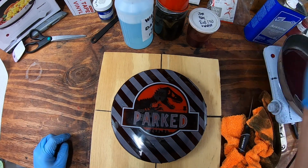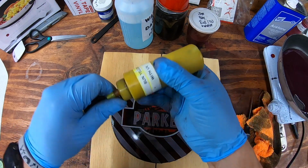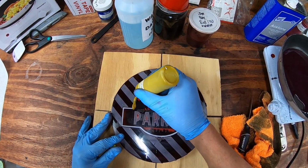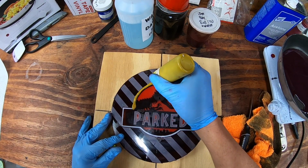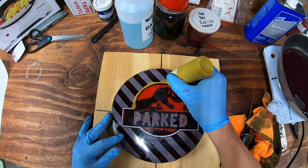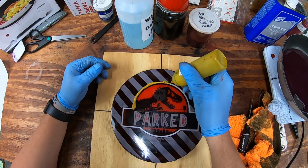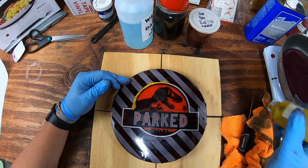It's about 75, almost 80 degrees today, with some direct sunlight outside. I'm in my garage right now. So we're just going to kind of make it like mustard and like you're putting it on a hot dog, and just put a nice thick coating. You don't want to touch where the red dye is. It could mess that up and make it a little brown. So do your best to just put a nice little coating of mustard all the way around.